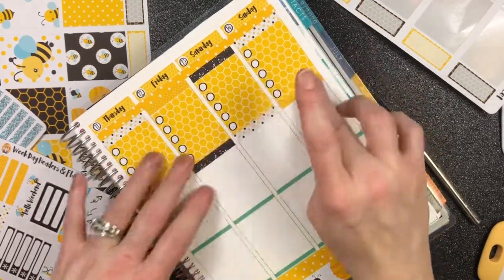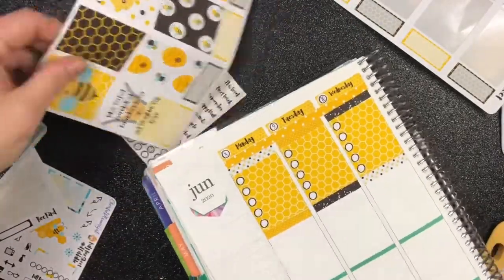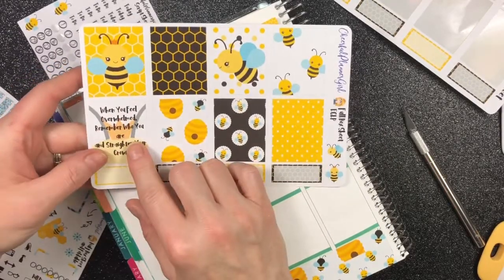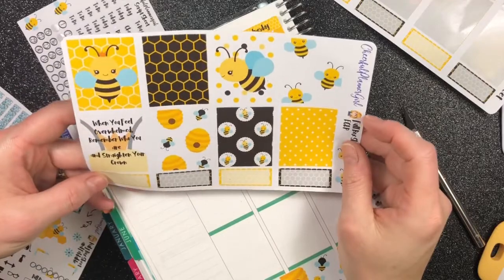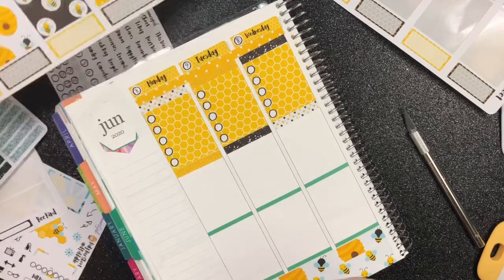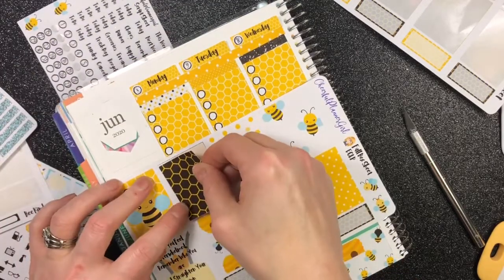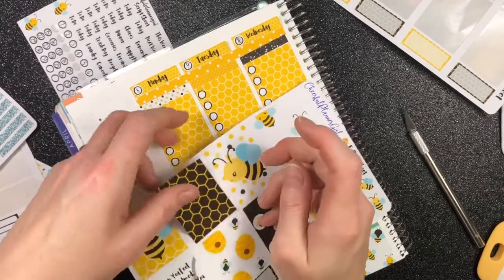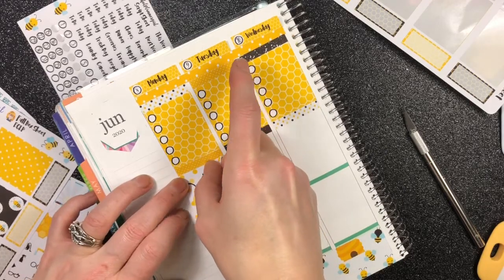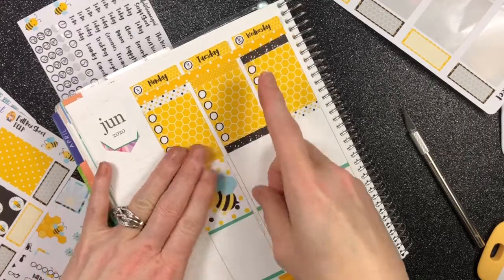Speaking of dog, he just opened up my door, so you're probably going to hear a fan running. I apologize. So I do believe I'm going to make this my quote box. I just adore it so much. So let's just go with... I might hold out on this one for a second because I don't know if I necessarily want the honeycomb right next to the honeycomb. We'll see. I'll play it by ear.